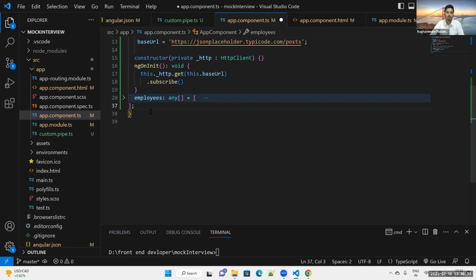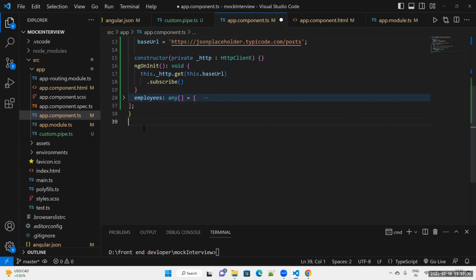Suppose some form field is mandatory. How will you manage that in template driven form? By using required and pattern. What are these required and pattern? These are the attributes of the testing element.